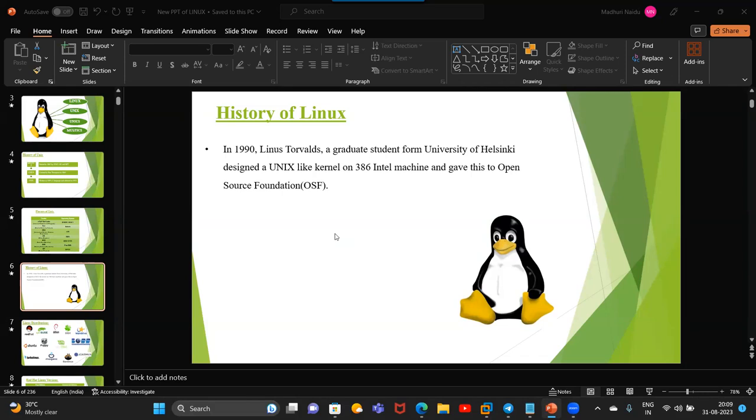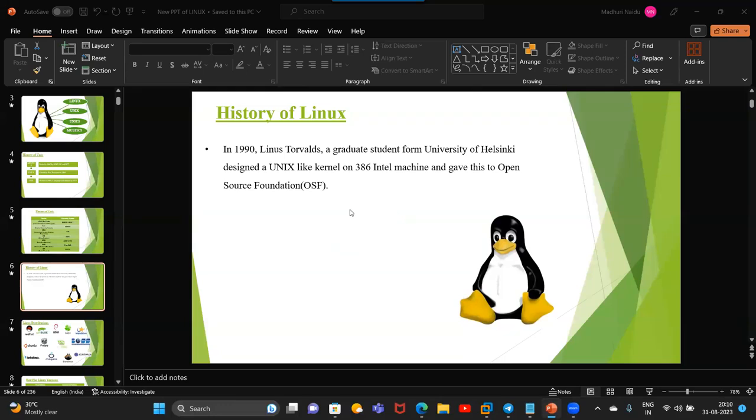Whatever commands I show, I will make a note of every command and share the notes every day. I will explain practically and theoretically, and I'll make a note of each and every command.